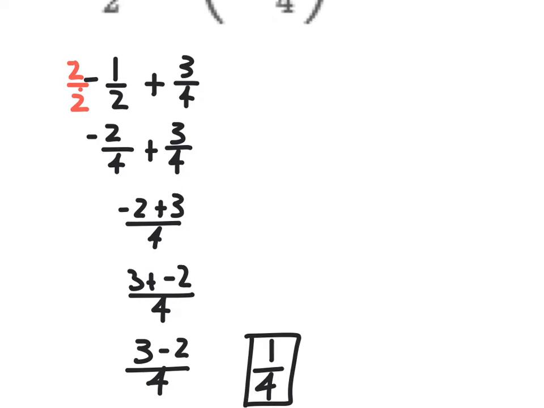If I were doing this problem myself, I would write down this step, okay? I would get a common denominator and I would write this out. And then what I would do is I would just take -2 plus 3, and I just know that that's 3 minus 2 in my head, and that gives me 1. Okay, so I really wouldn't do all these steps. However, this is what's going on in my head, all right?